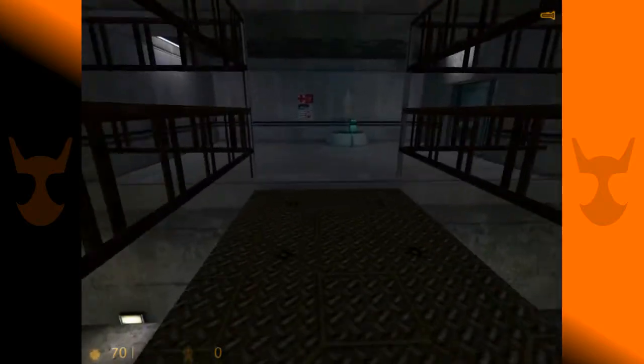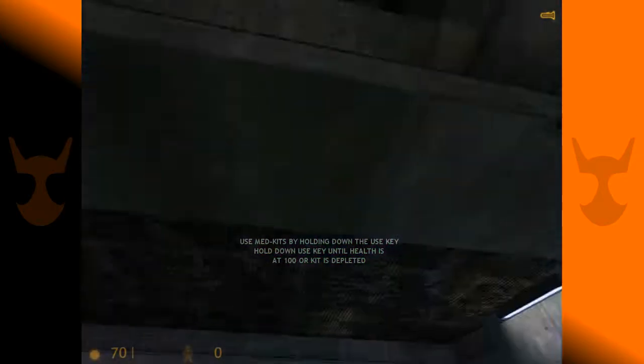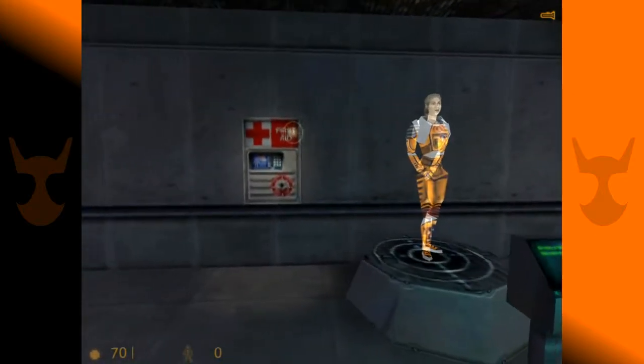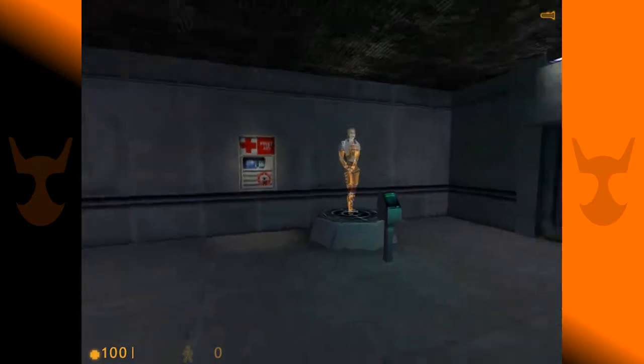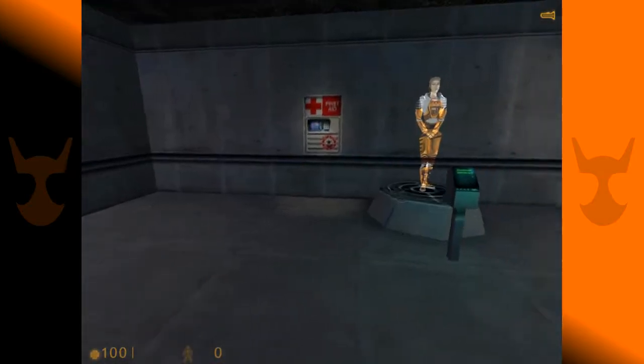You will find med kits like this one throughout the Black Mesa compound. To restore your health, walk up to a med kit and press your use key. Your health will recover gradually until you are at full health or the kit is depleted. A med kit cannot be reused.